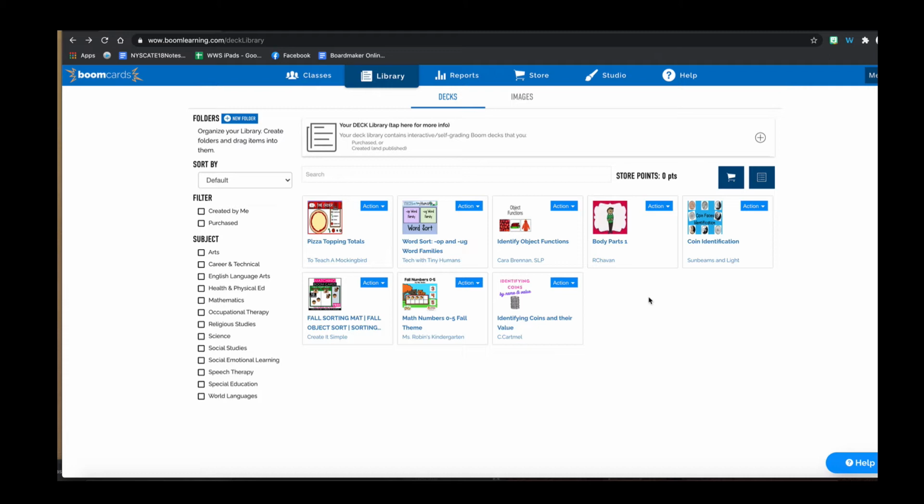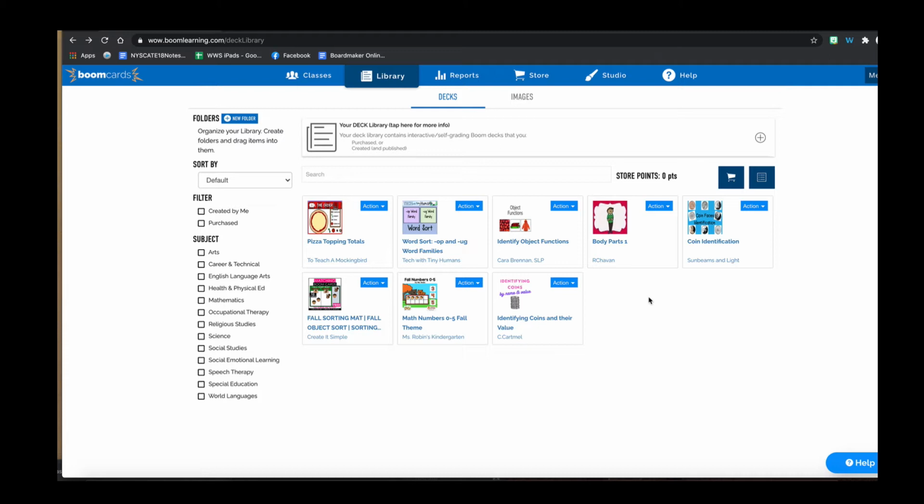Okay, so many things you can do with Boom Learning. It's really a blank slate, and it's another tool in the toolbox. Some people solely use Boom Learning, some use it in conjunction with other things. Some people use Boardmaker Online, some people use Smart Notebook. So many different ways to achieve the same type of things, but this is just another tool in your toolbox, especially during times of virtual and remote learning. It's a powerful tool to share over a Google Meet, share your screen with the students as well.